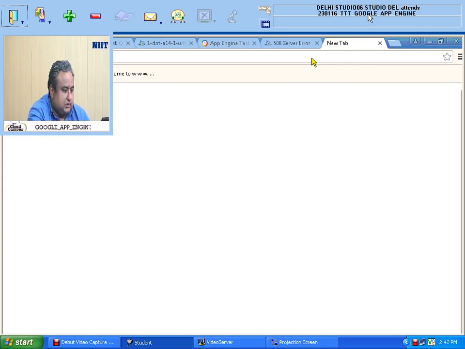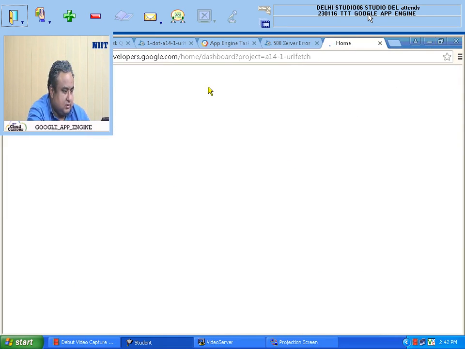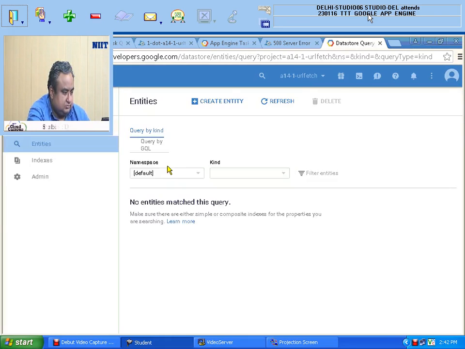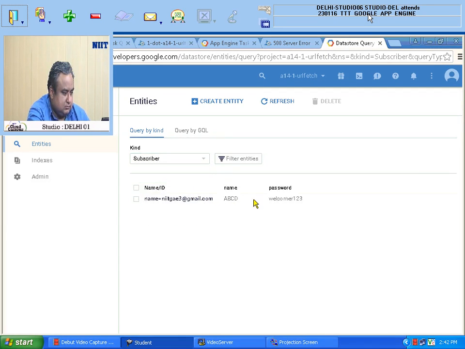Maybe it's doing something in the background. So this is the last time I was talking about my details not getting written. After some time, it has already written my details in App Engine. So in the previous activity, I had given this password welcome123.